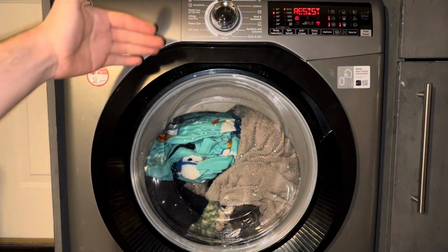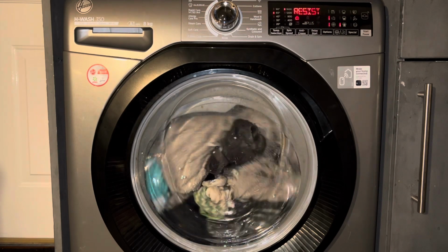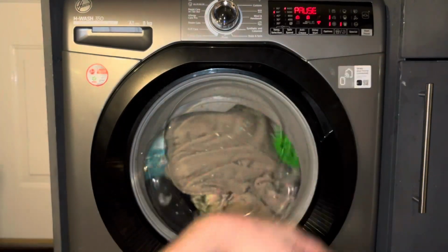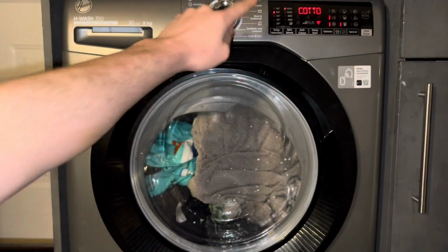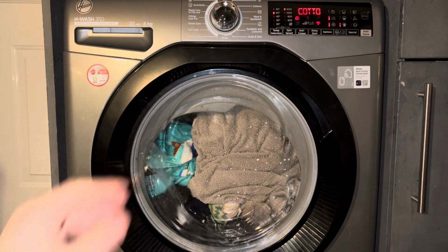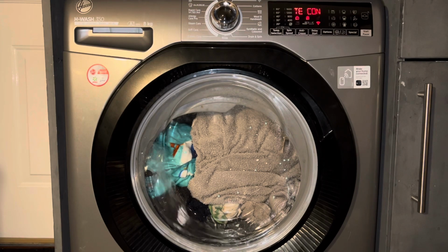But yeah, I can just turn it to cotton. Or whatever, just turn it to anything, you can still pause and start it. Like, still pause it now. It just turns the remote off so you can't pause it from the app or anything. You can always turn it back on, and you literally just turn it back on like that. I do like that feature about it as well, so I'll have to go into detail in a review about this machine and how it adapts to me and how it works for me.